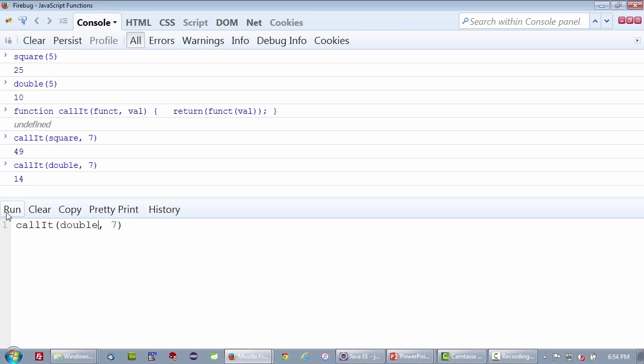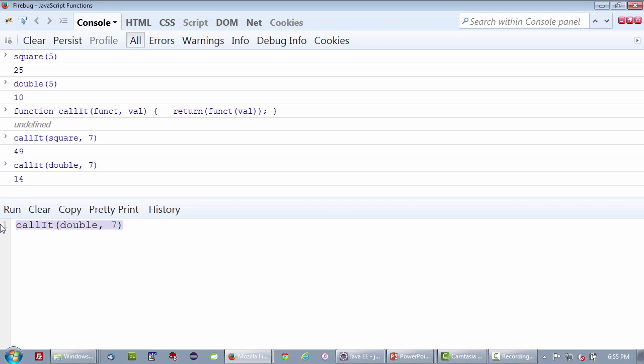Now, in this case, there's not a whole lot of advantage unless you compute what that function is. You don't know ahead of time what the function is. You just do some logic to decide which function you're going to call. For example, you have some data and you don't know which way you're going to process the image, using technique 1 or technique 2. You figure that out at runtime, but technique 1 and technique 2 are stored as functions. You pass them in. We saw a similar idea with the sort method of the array. It expects a sorting function. You can pass in the one to tell it how to do the comparisons.